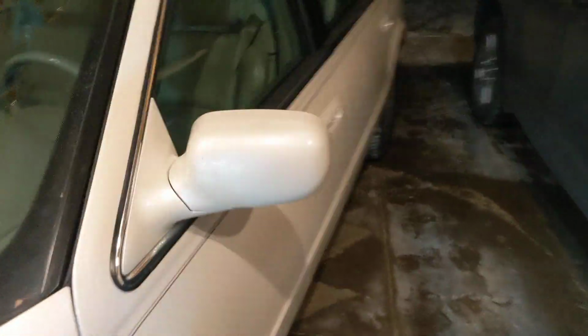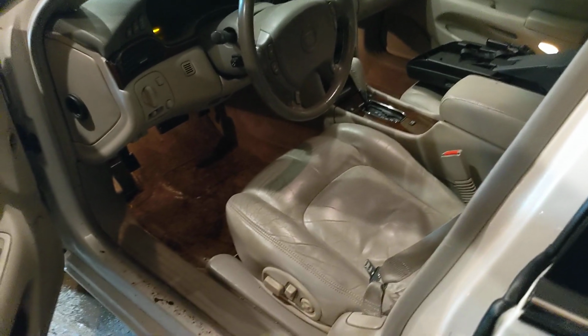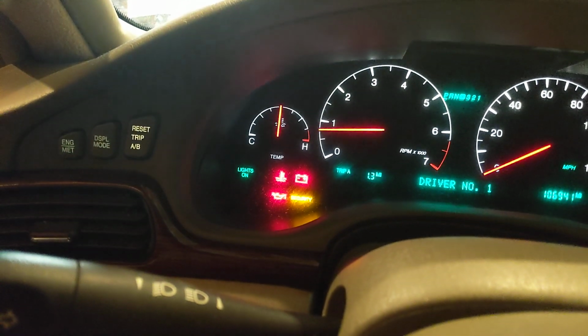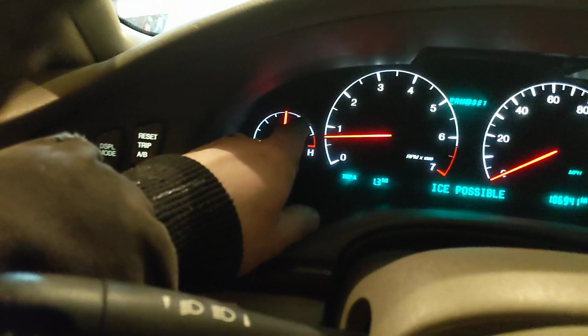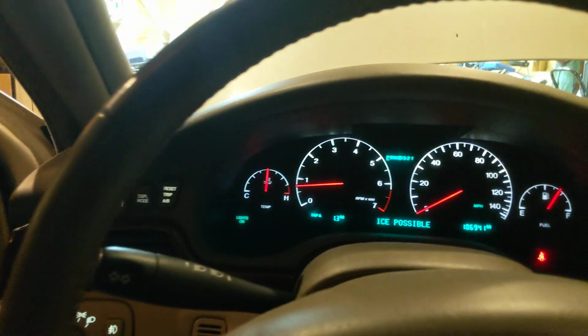Maybe I'll start it up for you guys, hoping that I can wash all the carpets and stuff this summer. Anyways, so we'll see what the temp's at now. It's been a minute. So there it is. It's right where it needs to be, but it was right here. And when I was driving it before, it was kind of getting up a little further than that.